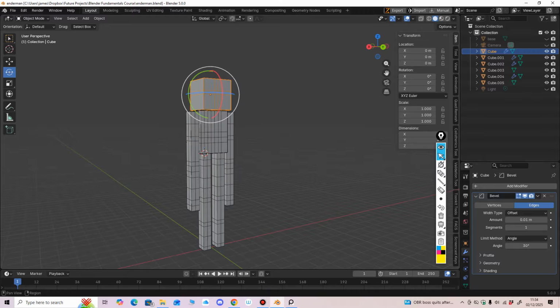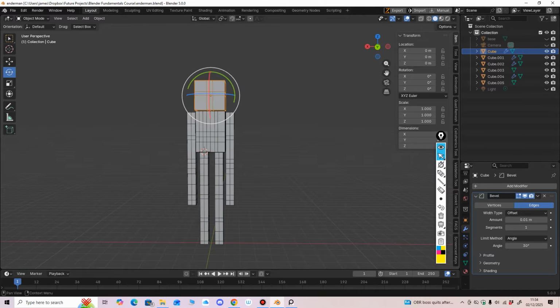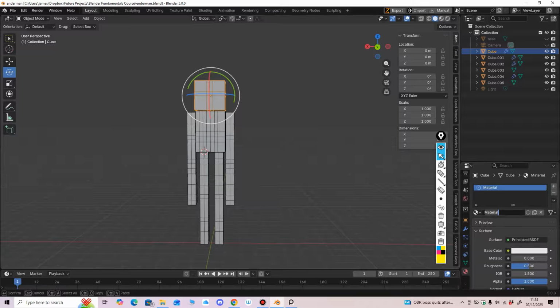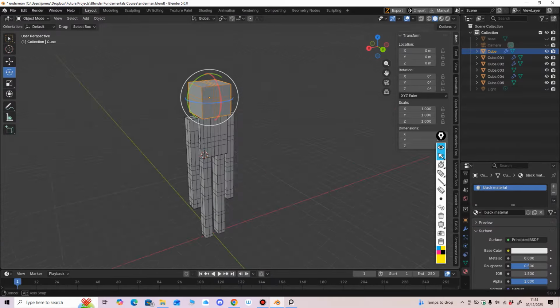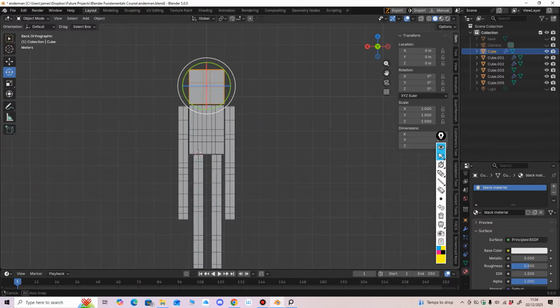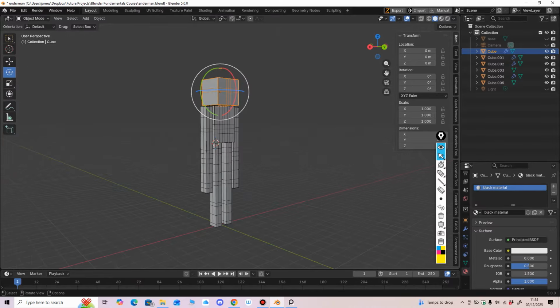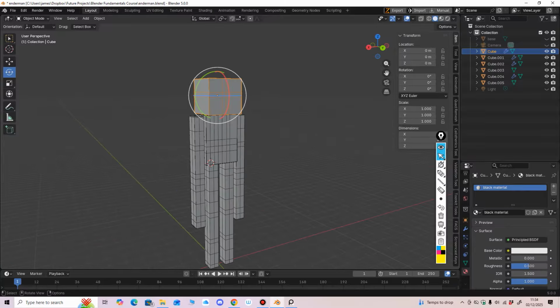Just a basic black material, isn't it? So let's go to material, call that black material, if I can spell right. Black material. Let's have a swig of tea. We're just building up basic now from where we left off. Gradually building up to tougher modelling stuff. Let's start simple. This is the Enderman, so black material.